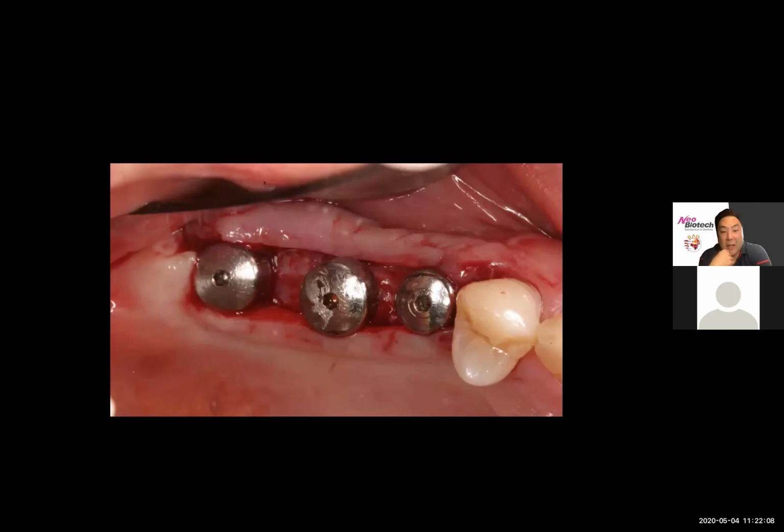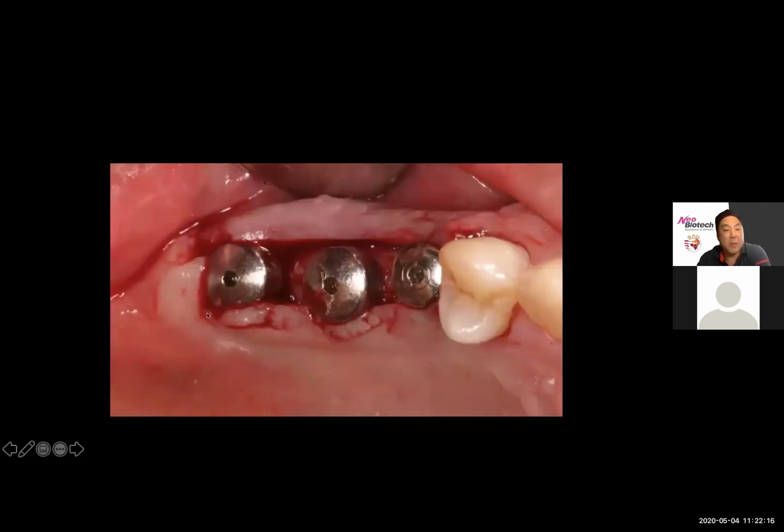Placed healing collars for uncovering, and you can see the wide band of keratinized tissue that I'm able to bring over to the facial. And then I'm going to go ahead and initiate a couple Palacci technique implant flaps. So I'm going to make an incision across here, keeping it connected at the base, and we're going to swing this band of tissue in between the two implants.